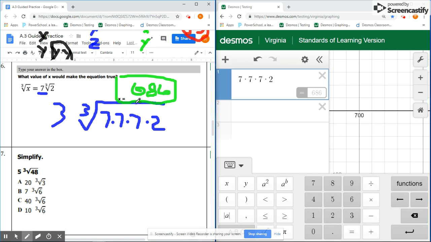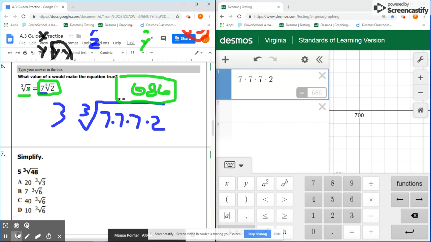Okay, so we tried a couple different ways with Desmos just to see if maybe we could find it. If you just typed in this here and just kept on plugging in numbers for X until you found the same decimal, then that will work, but it's going to take you a long time. So sometimes, especially this question, it just shows that sometimes it's just better to know the math than to try the Desmos shortcuts, all right? I know that you're going to have one like this on your exit ticket, so if this was a little confusing, go ahead and ask your teacher or rewind this video and go through it again, okay?